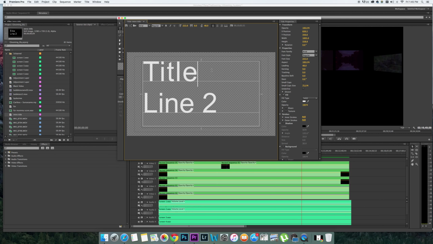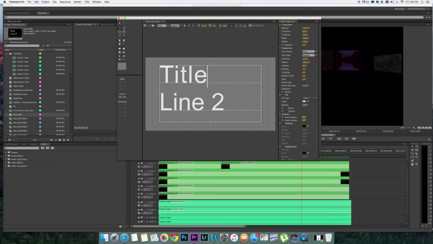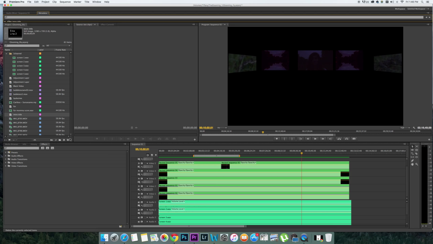Okay, so there are a lot of options. Obviously, if you look on the right hand side, you also have a bunch of different options to choose from. And so this can help you to create a shadow. You can kind of make it 3D. You can really fine tune the space between each letters. So if that's something that you want to do, go for it. Just start experimenting with all of the options over here to the right hand side. Otherwise, once your title is done, you just hit the little X button at the top.